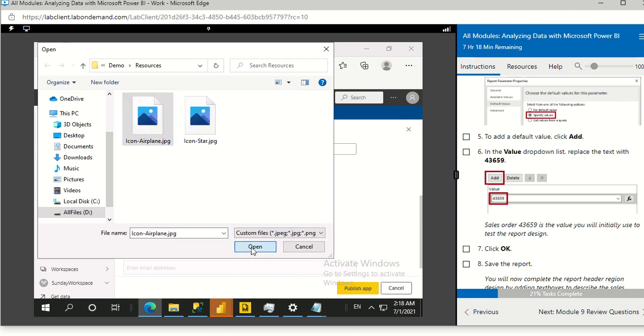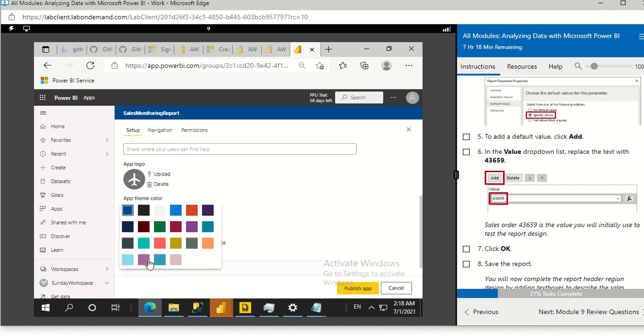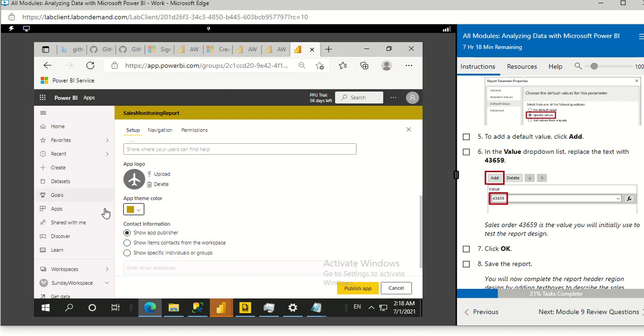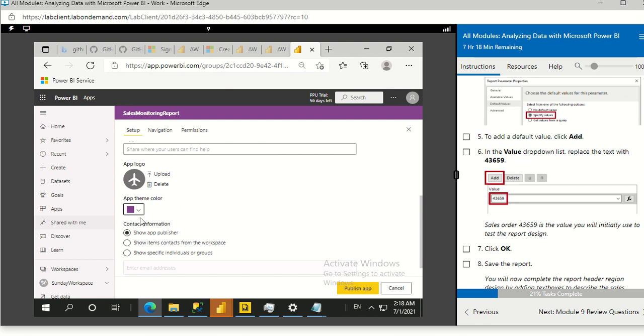Okay, so this is a logo. Then the theme, what color do I want? I can choose a color, maybe this color. That is the color the app will appear as, but it's similar to the color we have for our Power BI, so let me choose another color.